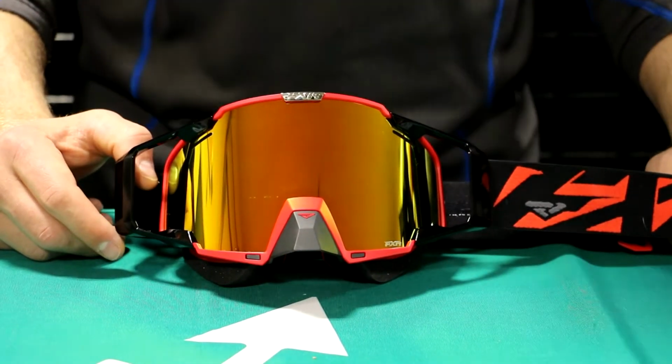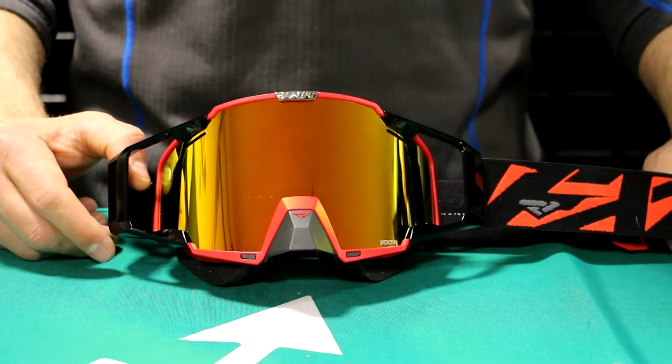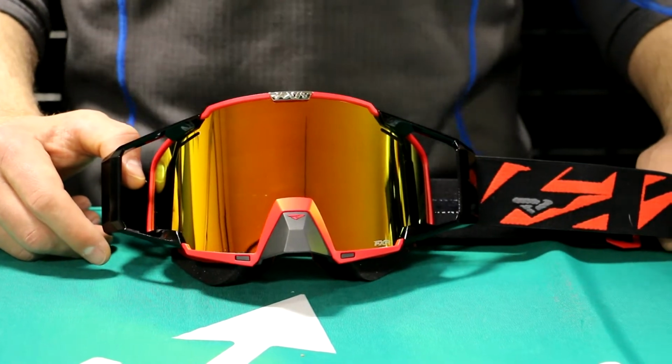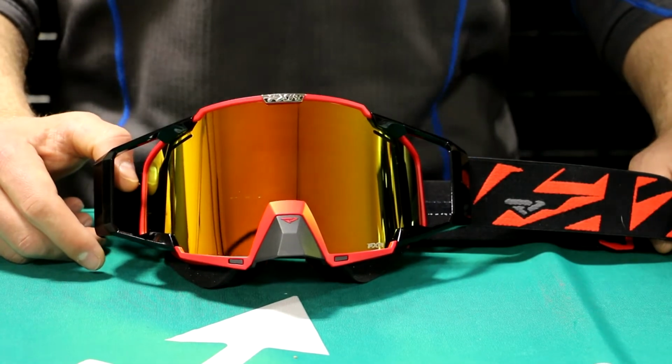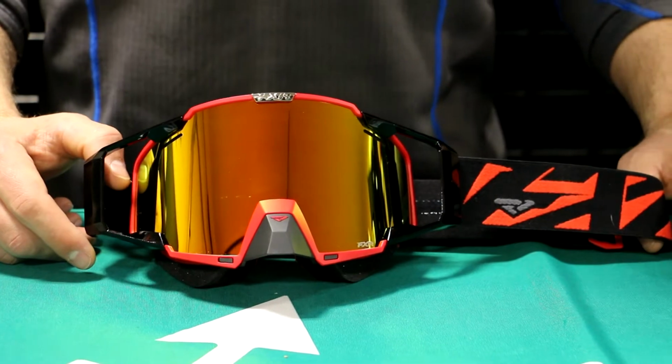We're going to be featuring the how-to on an FXR Pilot Goggle lens change. One of FXR's finest goggles. A real standard lens change, but there are a couple of key features we'll keep in mind. So I'll give you a couple hints, a couple key things to do to make this just a little easier, but this style of goggle lens is just a little bit of a battle occasionally. So let's dive right in and just take a peek at what we can do here.